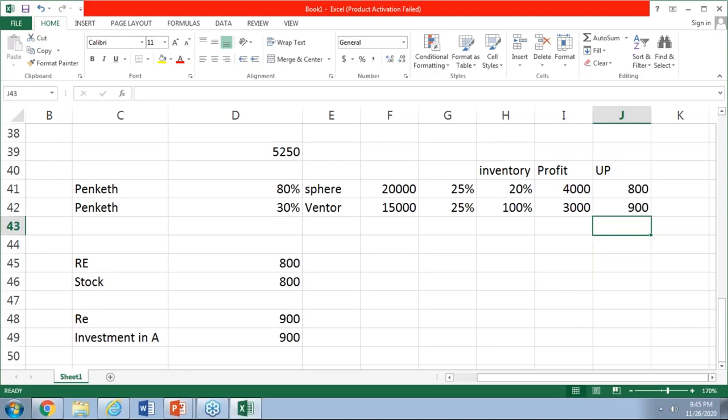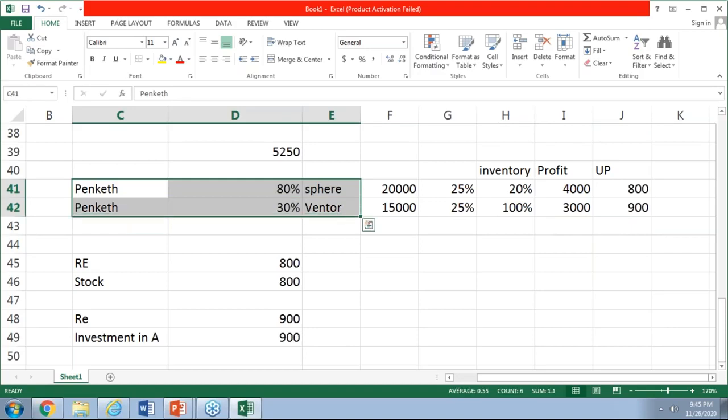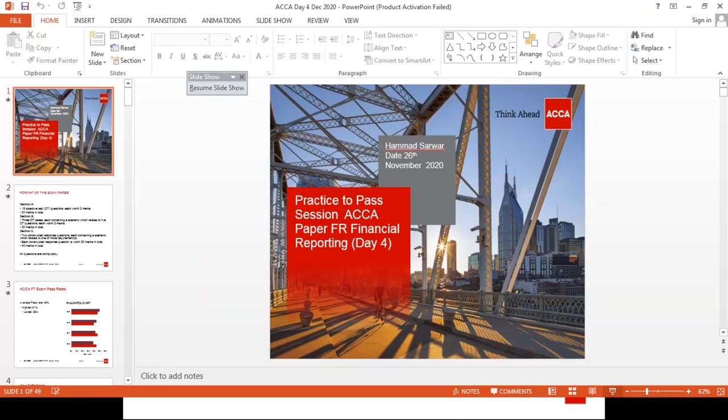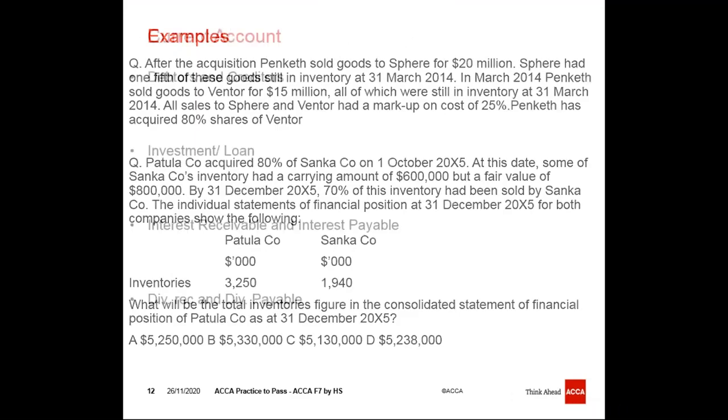So is it done? The 30% holding of the associate came in the question. It's actually not mentioned in the question, therefore I have mentioned it in the Excel sheet. Actually, it's a typing error in the question. The question does not tell you about this situation. So I'm giving you the situation to clear the doubts about the unrealized profit in subsidiary and associate. Let's move on towards the next slide.